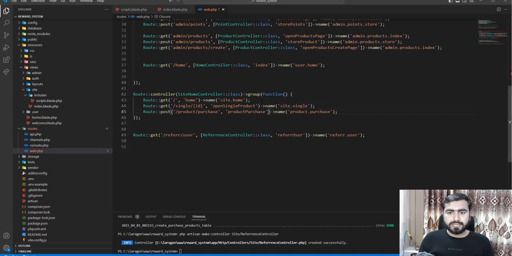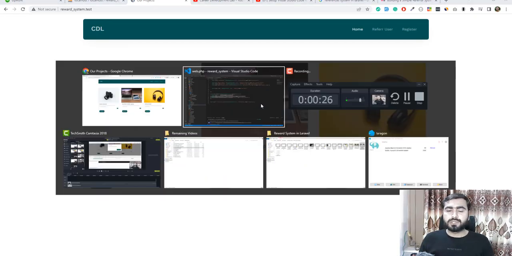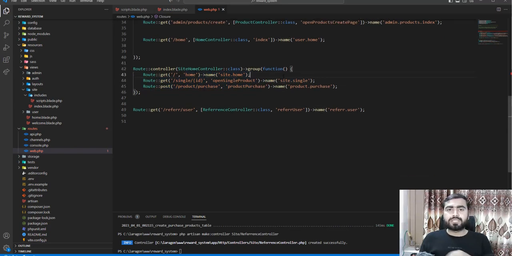And you can see how this now makes it simpler. By adding this at the top, we don't need to add it again, and if I visit this home page, I'll still be able to access it. So that's the beauty of Laravel. They are improving it day by day.